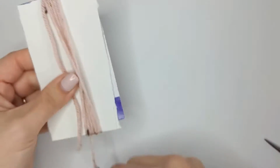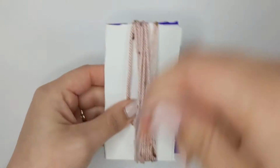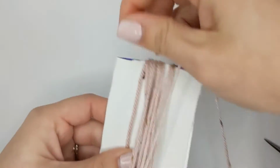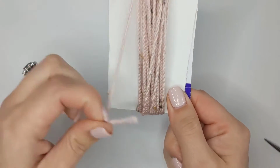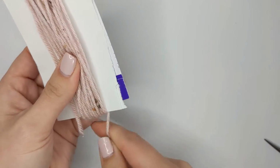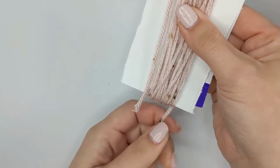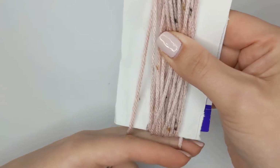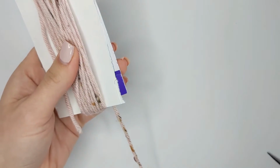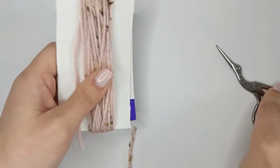If you want a really wispy tassel, then wrap a couple of times. If you want a really thick tassel, then wrap more. So we're just going to keep wrapping until we have our tassel the thickness that we want. I am going to stop there. Just like we had the start of our tassel at the end of our card, we want the end of our tassel at the end of our card as well, and then those ends will sit with the end of your tassel. You can maybe trim them down a bit to be exactly the same length. So we're going to cut that there and just put your tassel down.